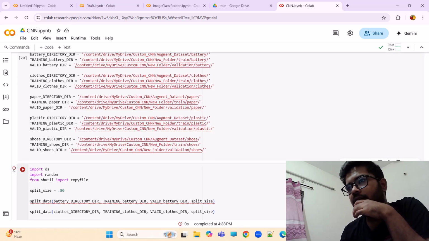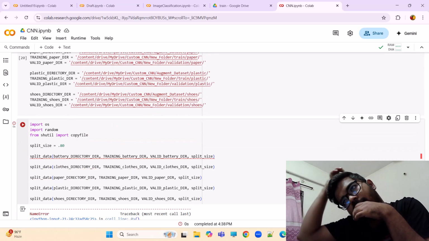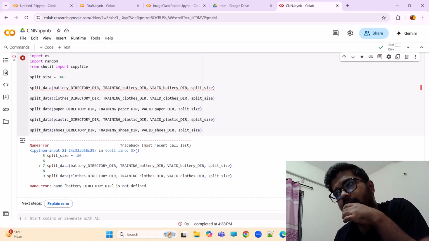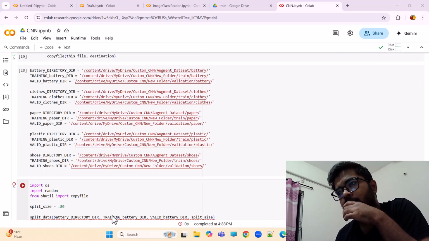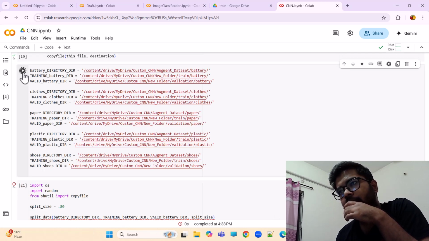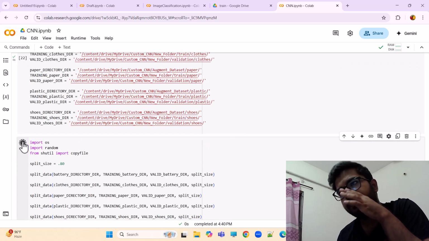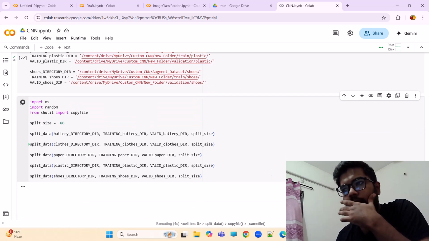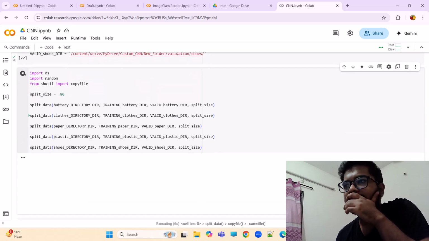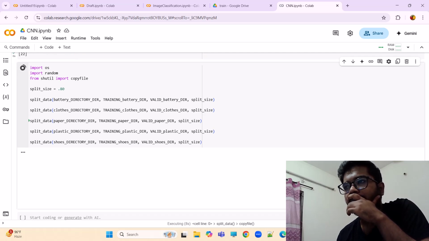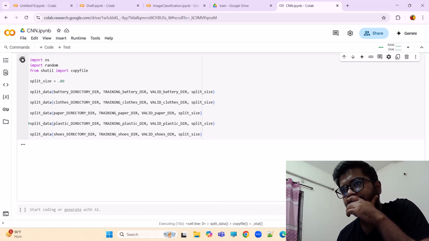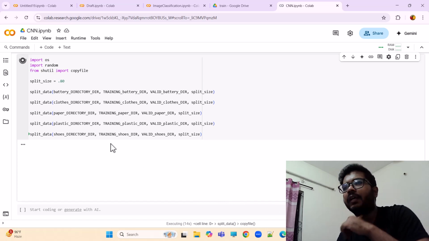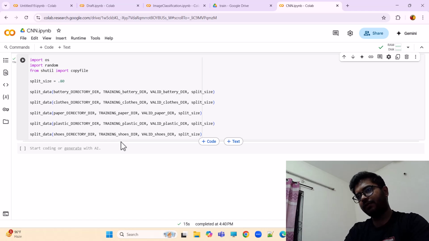After running the battery dir, I didn't run the code. Now it will work perfectly, I hope. Yeah, it is working. I didn't run the code after changing the directory dir. That's why I found the red dot.